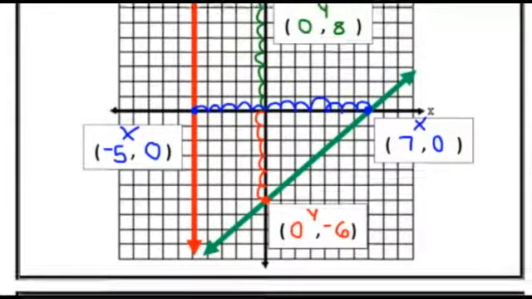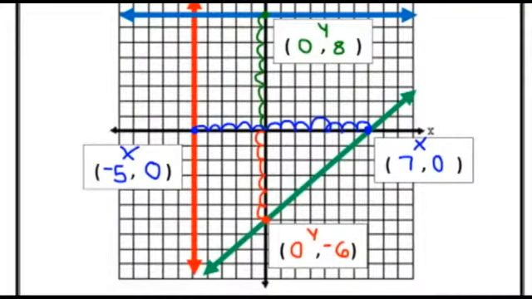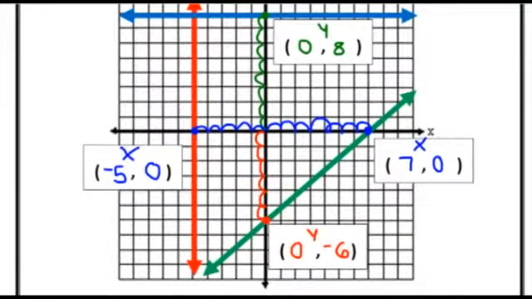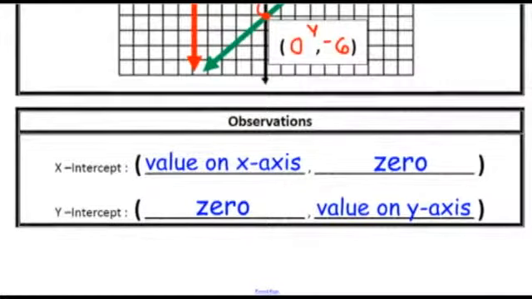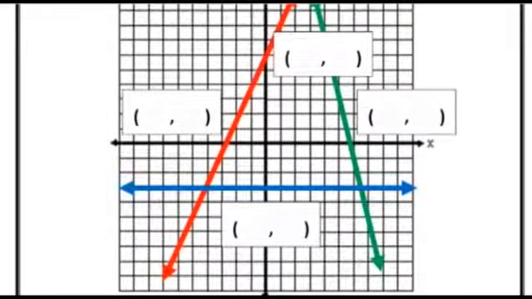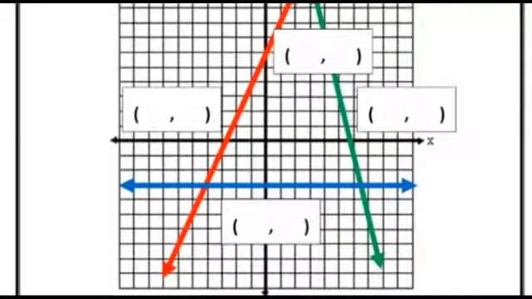A y-intercept, we notice that they both have 0 in the x-coordinate and a value in the y-coordinate. That value is the value on the axis. So this is 1, 2, 3, 4, 5, 6, 7, 8 on the y-axis. This is at negative 6 on the y-axis. So for y-intercepts, it's always 0, comma, the value on the y-axis. On your own, try plotting these values, these y and x intercepts. Pause the video and come back when you have your solutions.